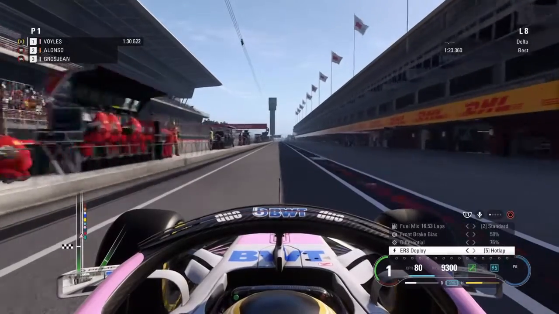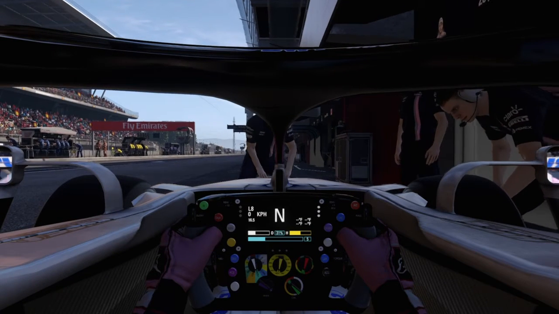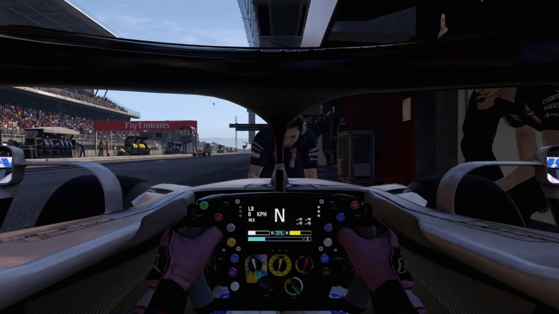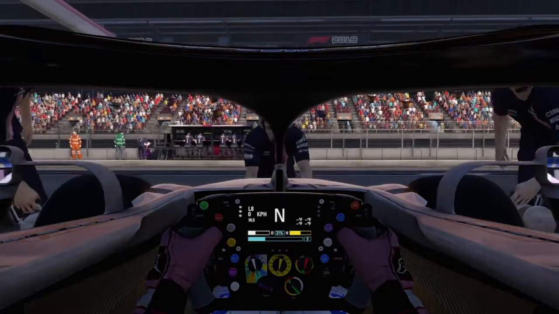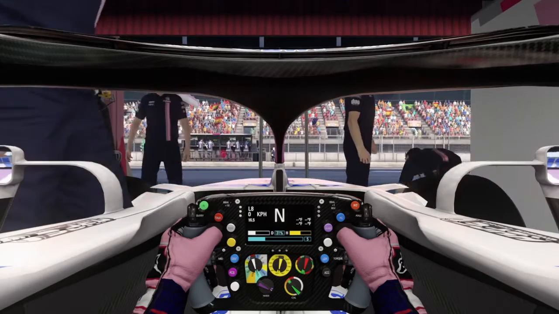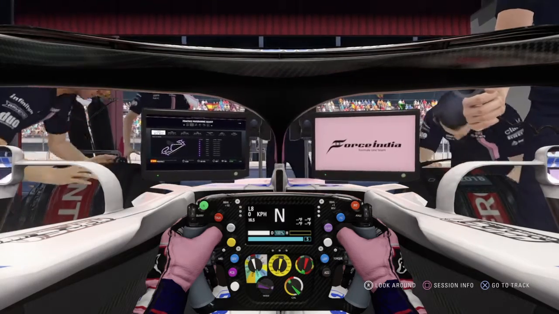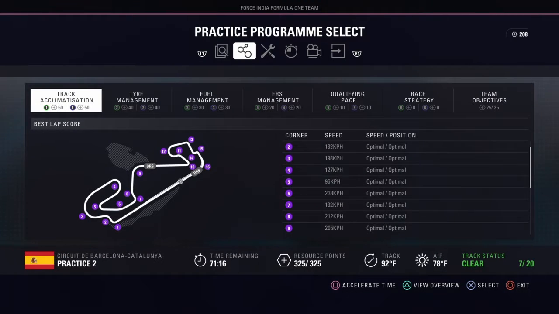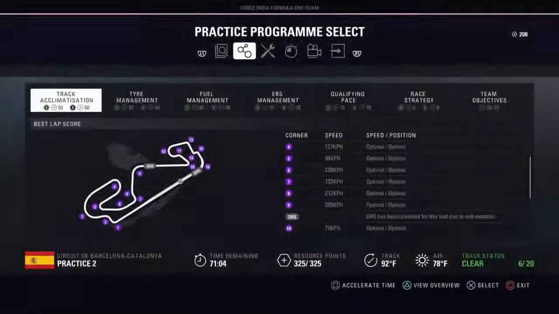Come back to the garage after putting up a nice little stint for what I did. That was pretty good. Hang on a second, my Wi-Fi is being a problem for the phone. There we go. Our best lap so far is a 1:23.3.